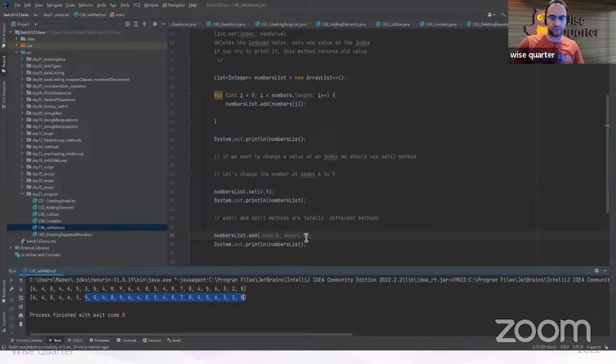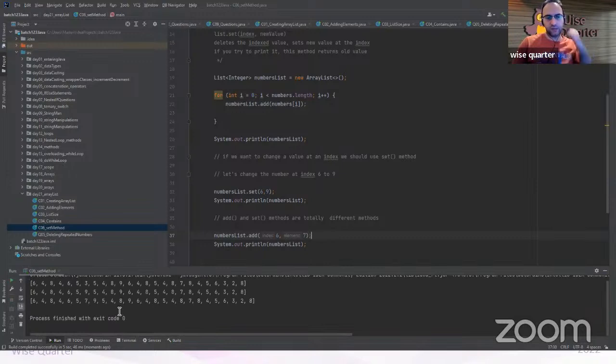Let's use a different number. I will make it 7. All this part will be shifted to the right side. Then there will be a 7 there. As you can see, the number of numbers increased. And before the 9, now there's a 7.